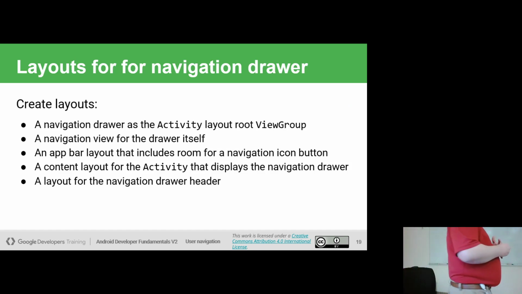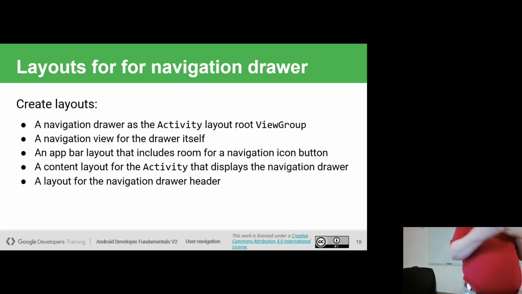So the way that you create this requires a few different parts. To get the navigation drawer, we first of all need a navigation drawer at the root of our layout. Okay, so we're going to have the navigation drawer at the root, and then inside of that navigation drawer, we actually need what's called a navigation view.